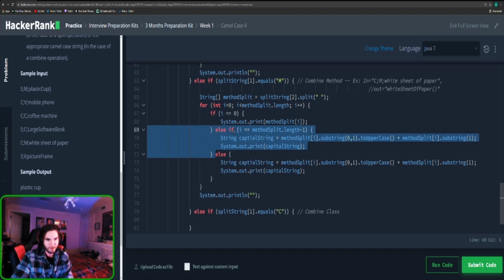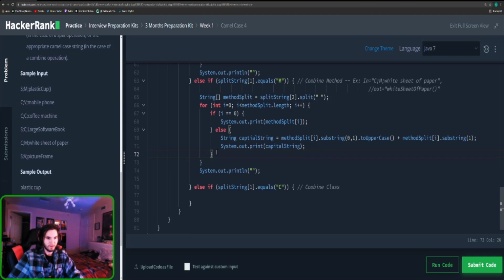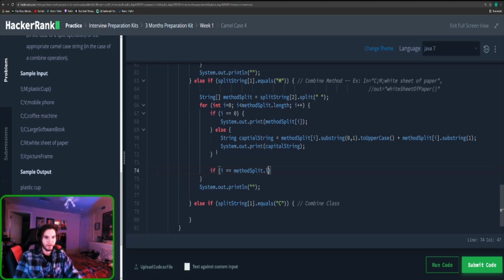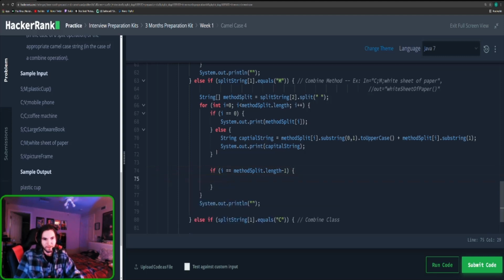I just thought of a better way of doing this without having to make an else if statement in the middle. So we're gonna make one down here. If i equals method split dot length minus 1, so we're in the last position, right? We already printed out everything. So at this point, we're on the last string, or last word.